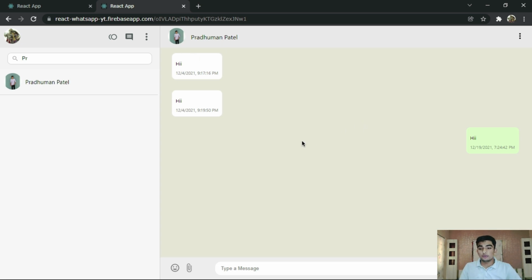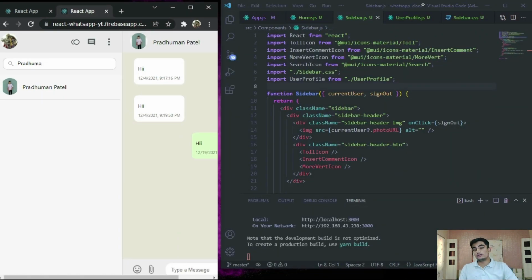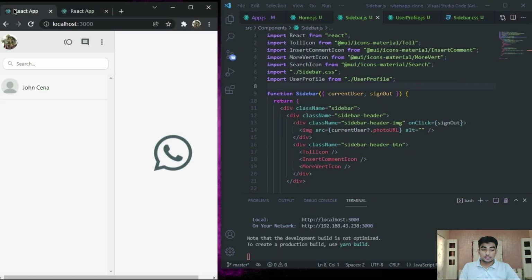So for that we have to work with search functionality here like this, and then we have to use params of react-router-dom. First of all we have to work on the search functionality. So for that we have to grab all the users except the current user that is logged in, from the database.